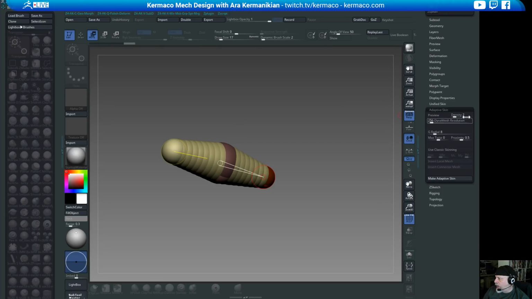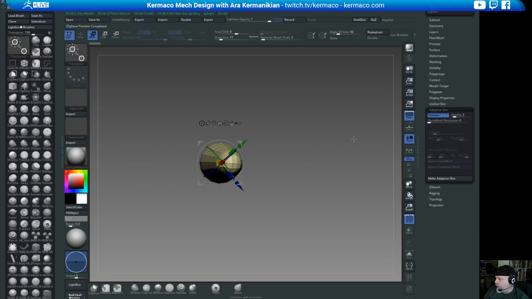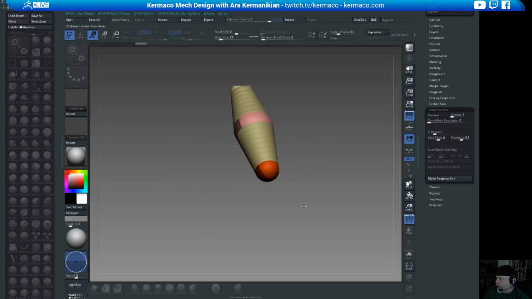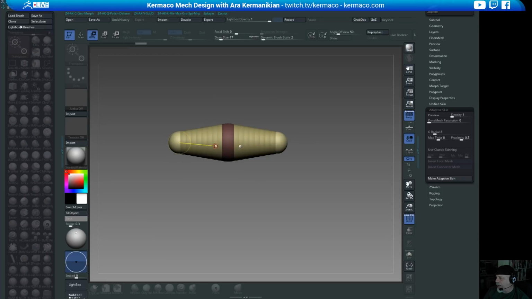What I'm going to do here is go ahead and reduce the Dynamesh density resolution down to 0. So now I'm getting this, which is a really simple shape, and I might want to dumb that down even further to just get some very basic geometry. Okay, so here I go. I've got my central ZSphere and two other ZSpheres over here, and I want to grow this out into some sort of humanoid-looking mech.